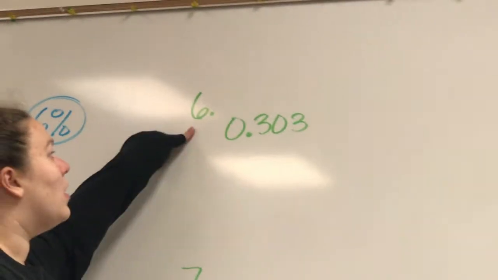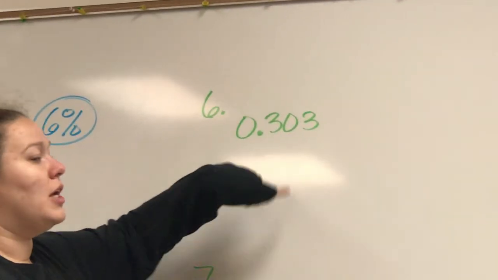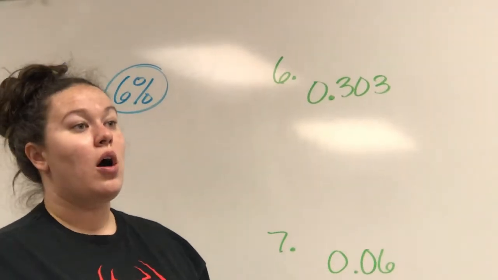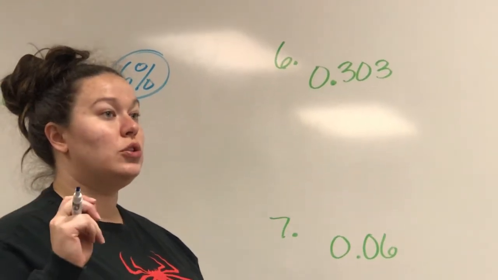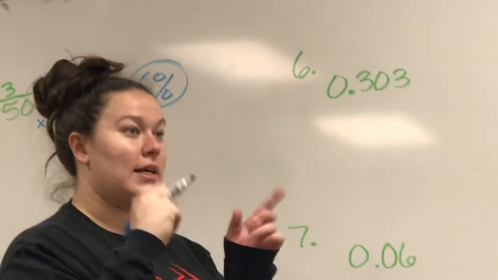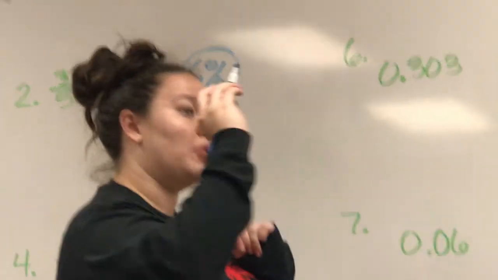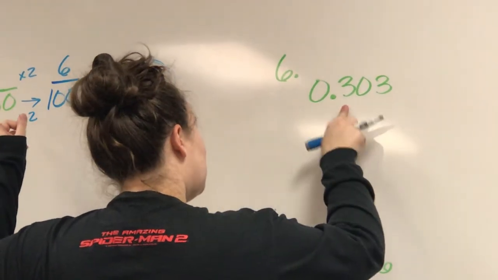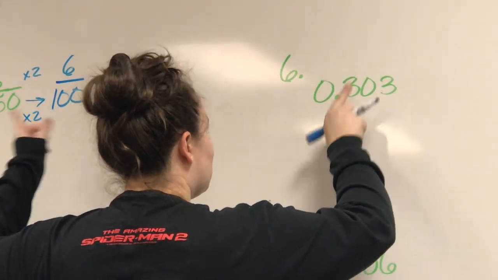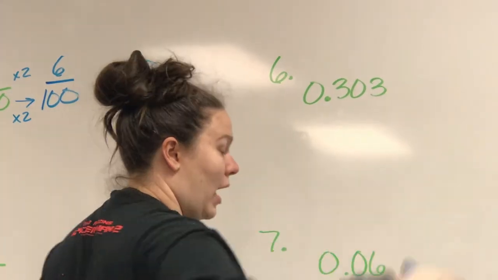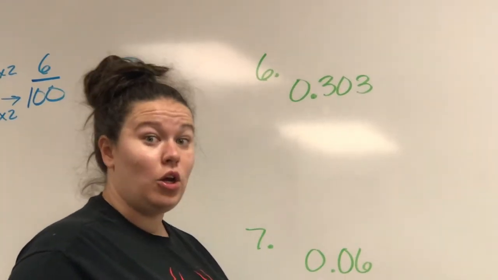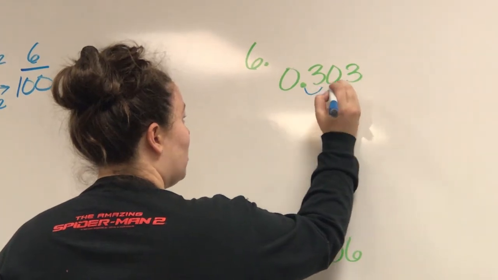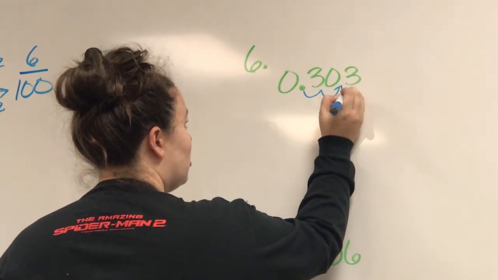Okay, number 6. If it gives us a decimal, we have to change it into a percentage. When we were trying to take the percentage last time and put it into a decimal, we had to move it 2 times this way. However, if we have a decimal and we want to change it into a percentage, we have to do it 2 times that way. Please make sure that you put that in your notes. That is super important. So I have a decimal and I want to change it into a percent 2 times that way.